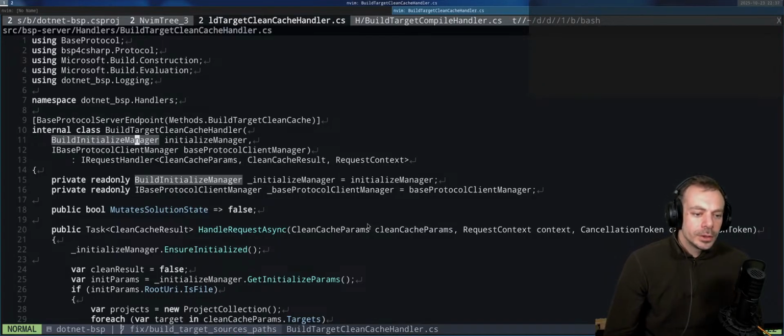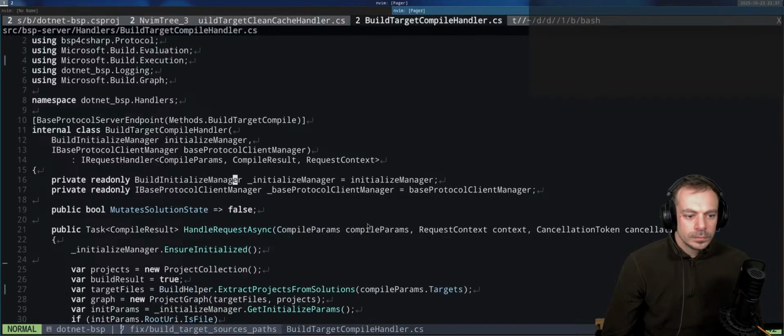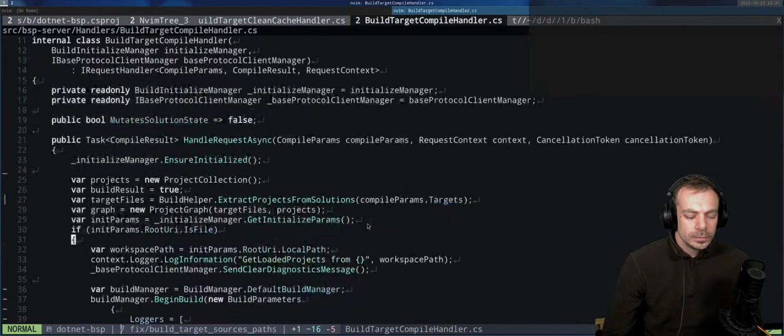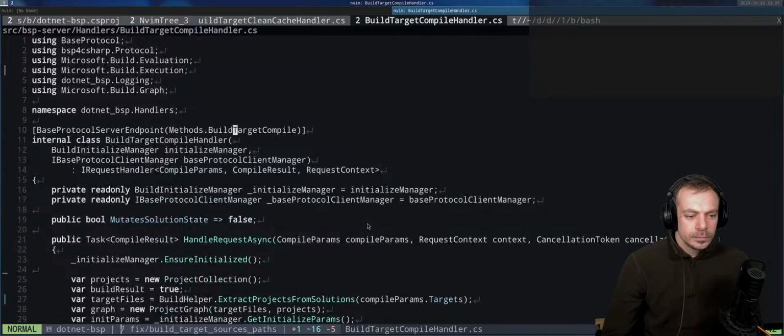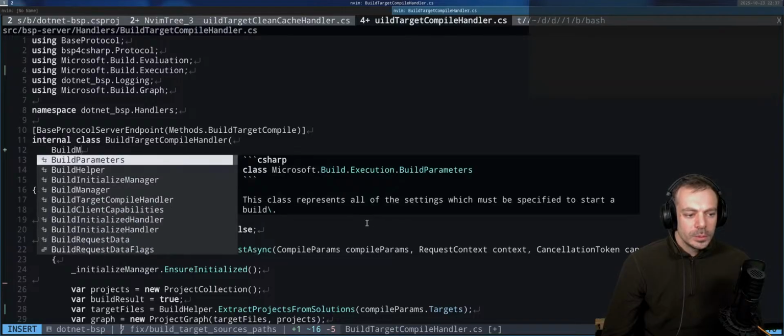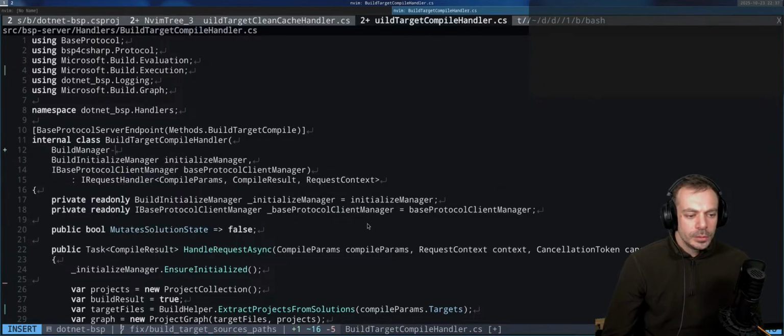Or I could create a completely new service. Let's add the build manager in here.